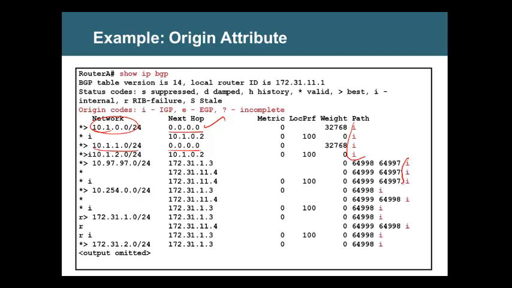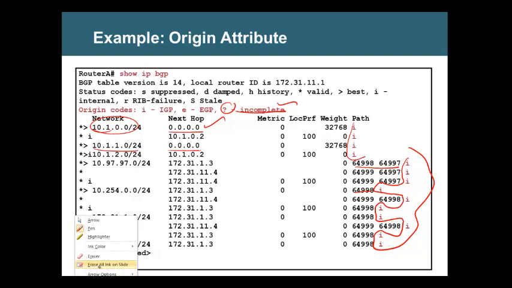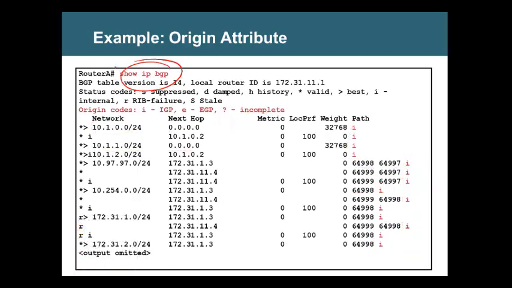So the command to see this output is show ip bgp. With the command show ip bgp, you will see both advertised networks and learned networks. What you advertise will have next hop 0.0.0.0. Whatever you learn from others will have some address as the next hop. And whatever you advertise, the weight will be 32768. Do you see that? If the next hop is 0.0.0.0, the weight is 32768. Weight is an optional attribute. We'll see weight later. I'm just telling you here, if you see next hop 0.0.0.0, the weight will also be 32768 by default in Cisco.